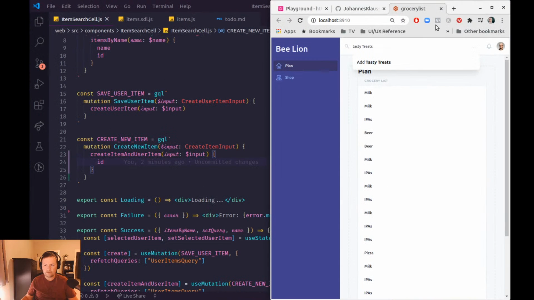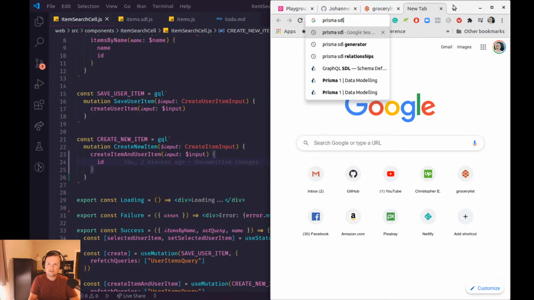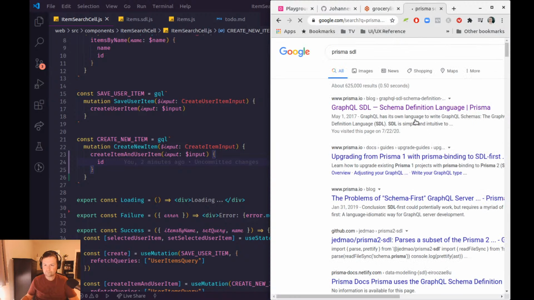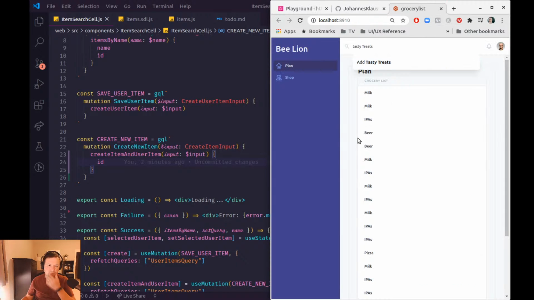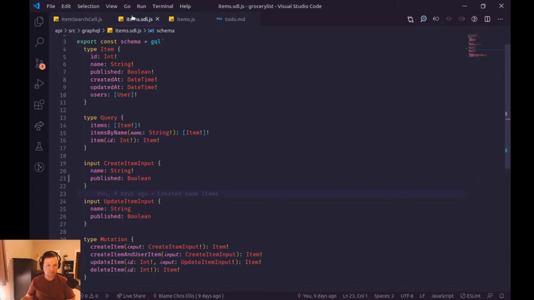Here, let's see, Prisma SDL, schema definition language. There we go. The list. So tasty treats is being received on the server. So now we're sort of through for the moment with the schema definition language file.